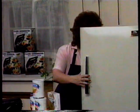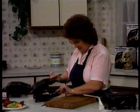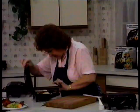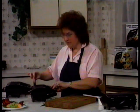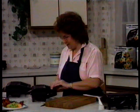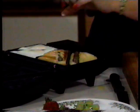And our fried eggs ought to be just about done, depending on how well done you like your eggs. Let's take a peek and see what we've got here. Oh, coming right along. Now that one looks just a little bit runny still, so we'll give it another second or so. If you want to make more like a poached egg, put about a teaspoon of water into each of the wells before you close the lid, and that'll steam it right inside there, so it'll get a little bit more well done. I think that's just about right for me. Put a plate over here and pull this out.